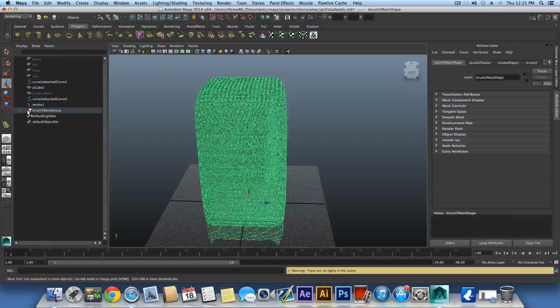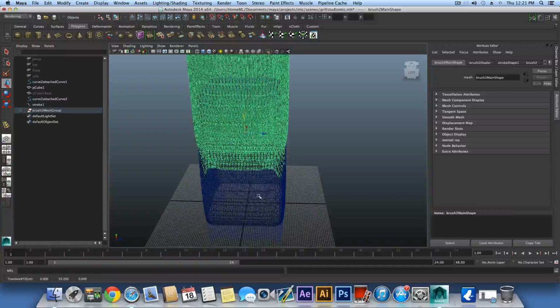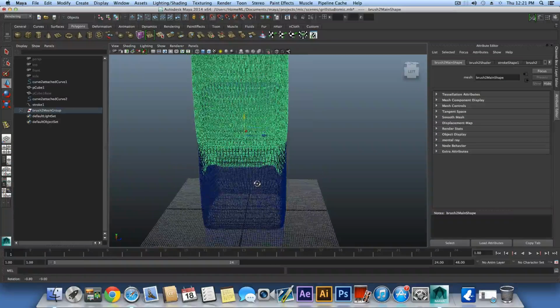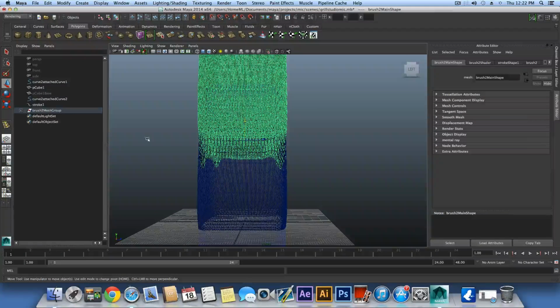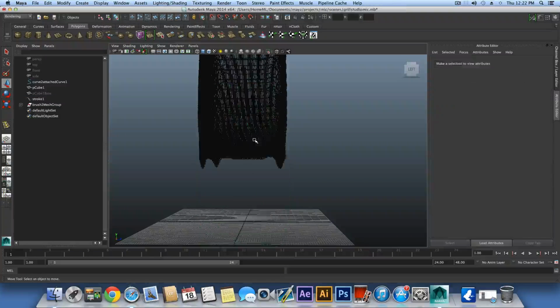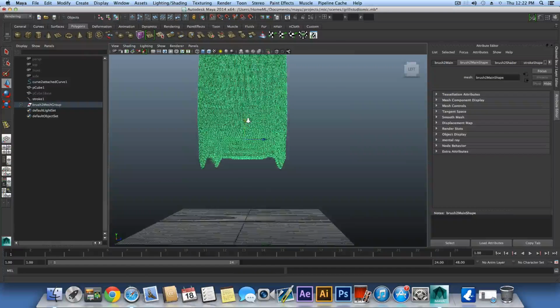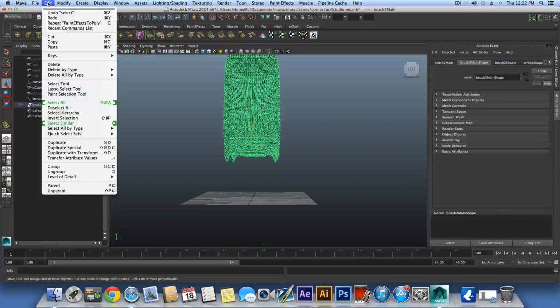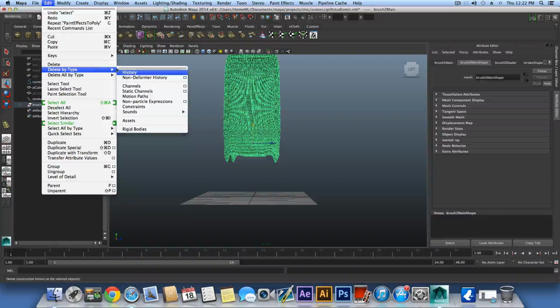You see this red arrow on top of this white layer. So what you do, you simply bring this up like that. This is this new group. You grab this group and simply delete it. Grab this one. The first thing to do is go over edit, delete by type, history.